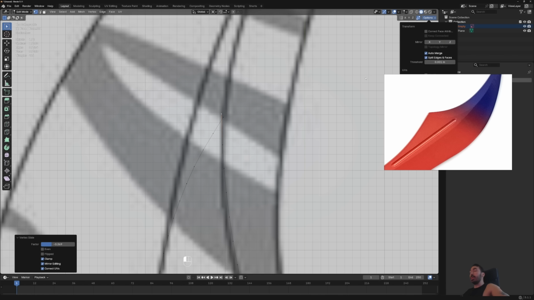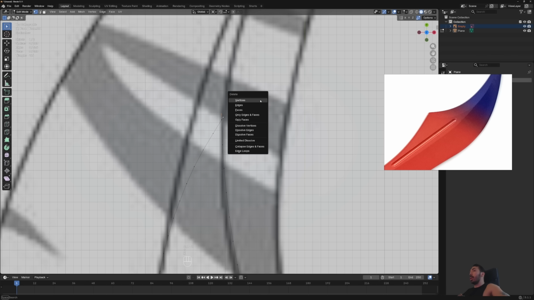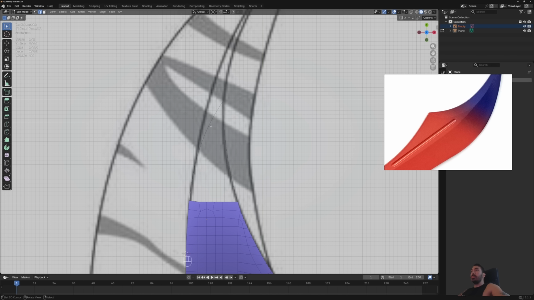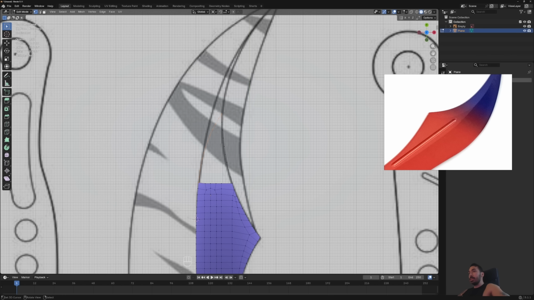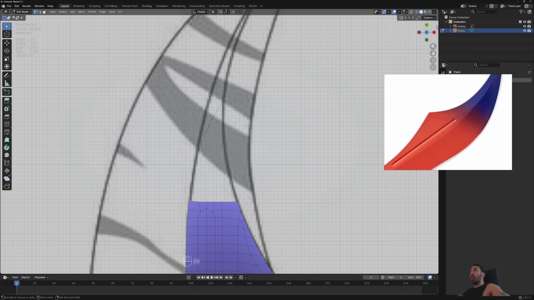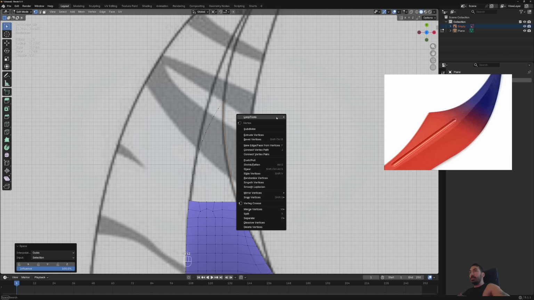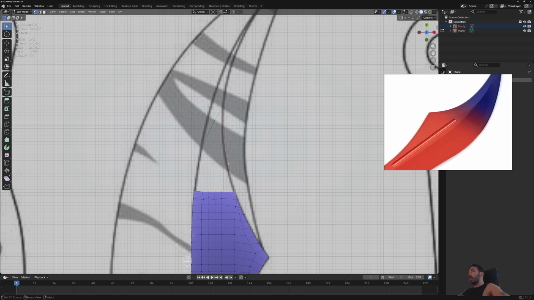Then we just use our split edges and faces tool. That allows us to create a new vertex at the tip, and then we just have to make sure we have the same number of edges on both sides. By the way, we probably want to relax this whole section over here one more time. So over here on this side we have 12 edges, and over here on the other side we only have 9. So that means we're going to go ahead and add 3 more loop cuts here. W, loop tools, space, loop tools relax, and just like that we got 12 edges here.